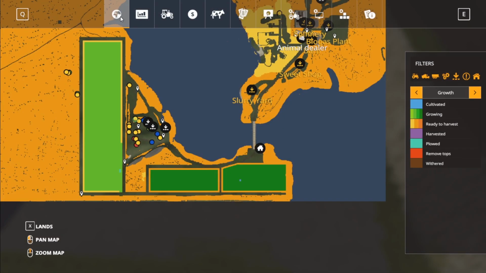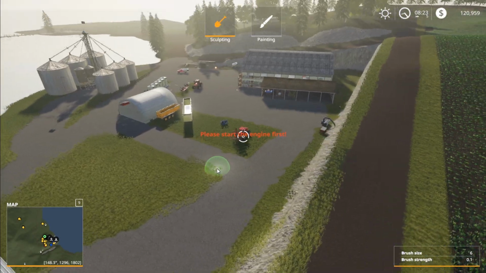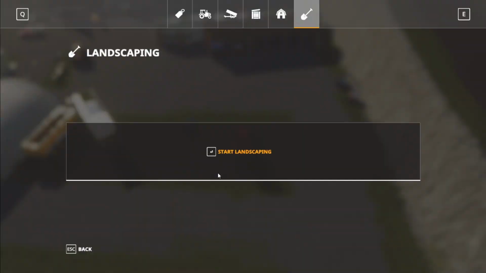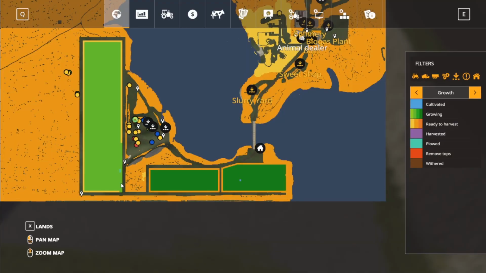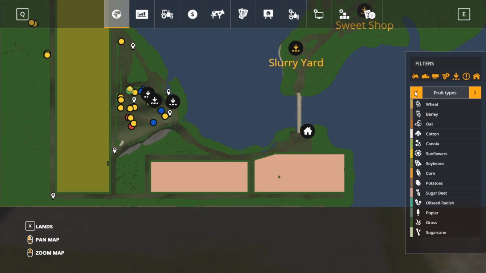If we go in the menu here, so these 2 fields of sugar beets are not quite ready yet. This one, well, it says, did I not paint it the rest of the way? No, I did. Huh. Oh, that's grass that's growing. That makes sense. Okay, perfect. That's all coming together now. Okay, fantastic. So sugar beets here, and we have soy there.